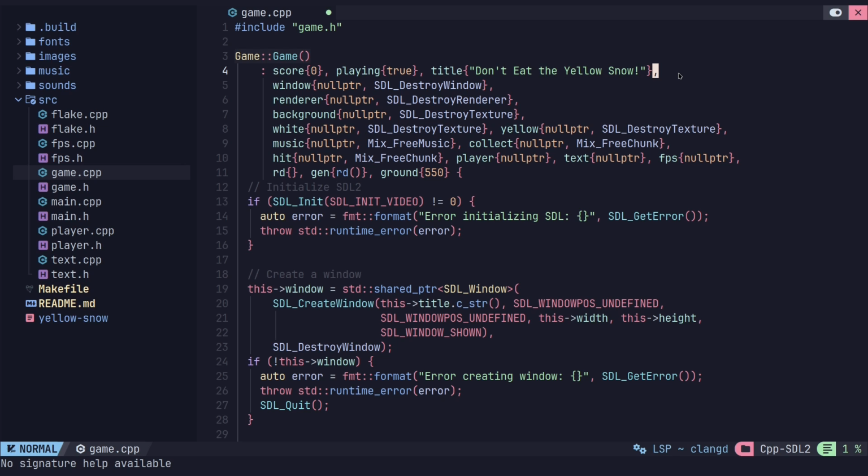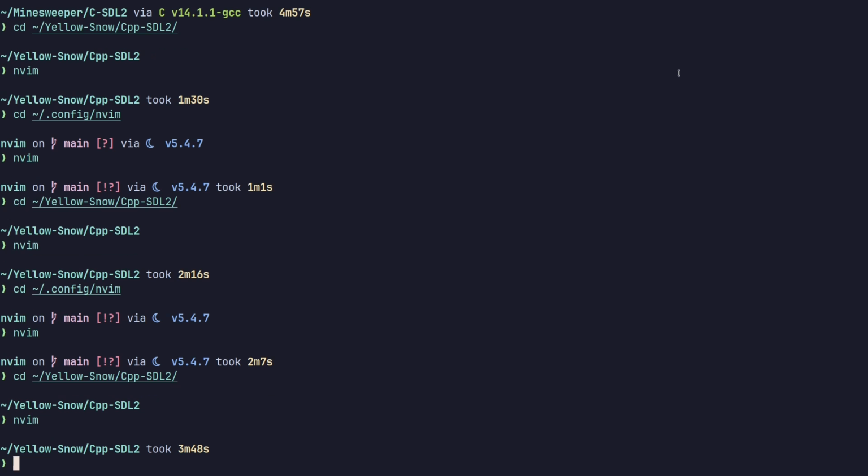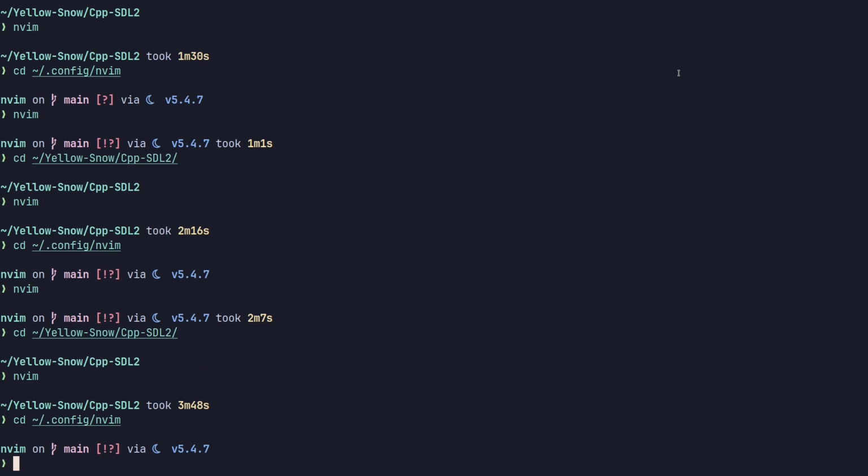Just putting the name in 2 places, automatically downloads it and automatically sets it up. Now, I don't like this setup right here, but we know that it's all working. So I'm going to exit out of this, go back in here. And what I want to do is I want formatting to be handled differently. I'm happy with the LSP, I'm happy with the linting, but I want formatting to be different than what it is.